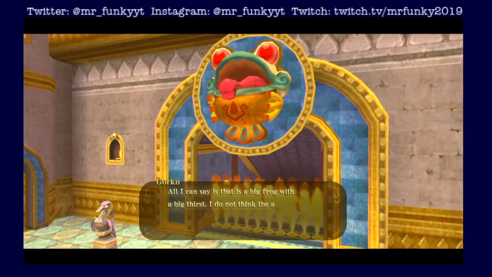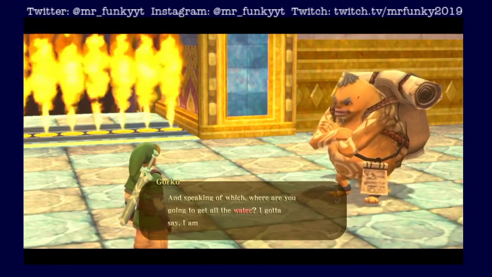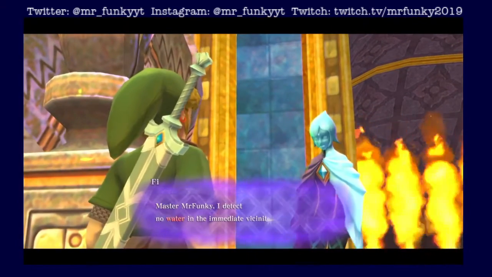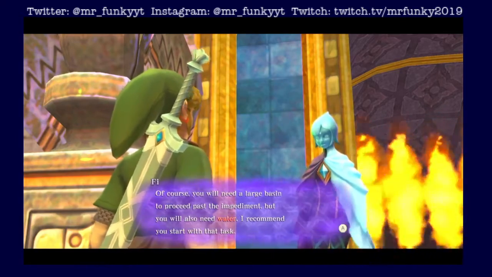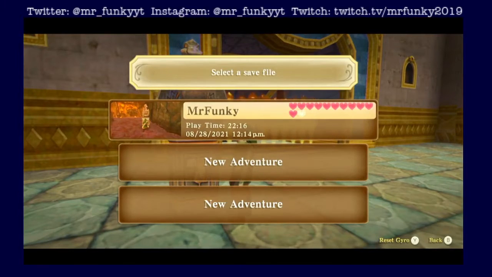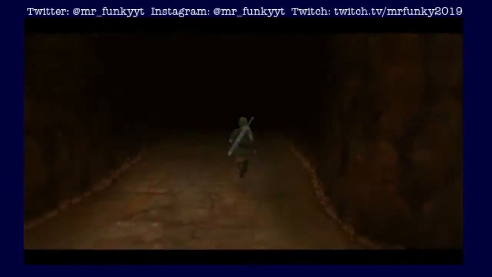Oh! I see. You'll have to have a big container to hold the water. No? Oh, I thought he was gonna, like... Oh, I see. Fi says: I detect no water in the immediate vicinity. Of course, you will need a large basin to proceed past the impediment. But you also need water. I recommend you start with that task. Okay. Let's just save first, and then we'll head back to that water source. I'm just gonna head back to that same basin of water and see if Fi says anything when I'm there. Maybe it magically makes some sort of container up here.